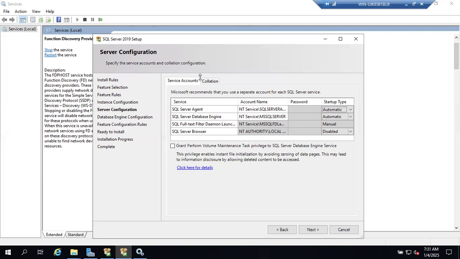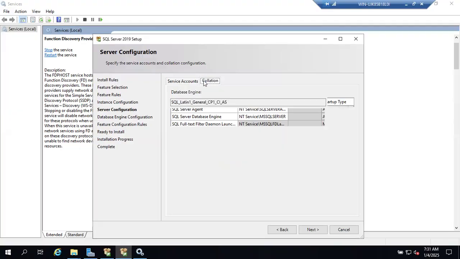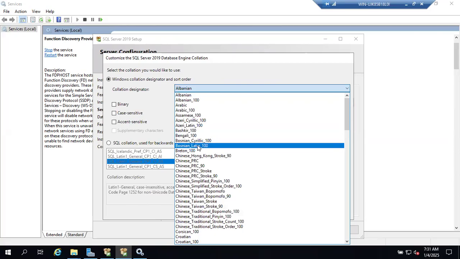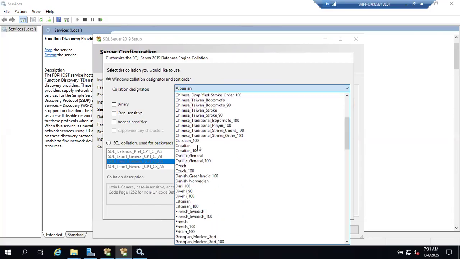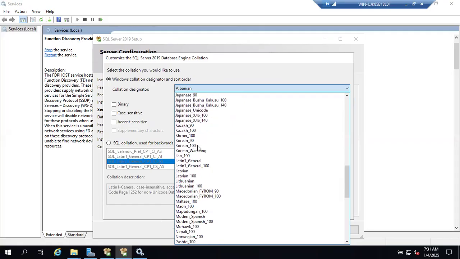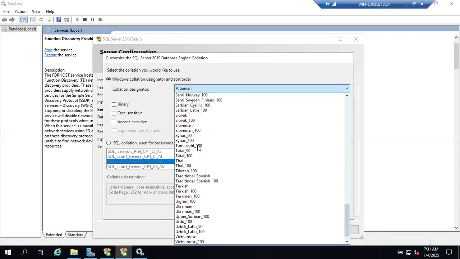Right. Now let's go to collation settings. Collation in the sense language settings, guys. What kind of language do you want to use to store the data inside this SQL Server? There are different languages it will accept. We have Chinese, Arabic, Dutch, Japanese, French, Korean. Like that, we have different languages.